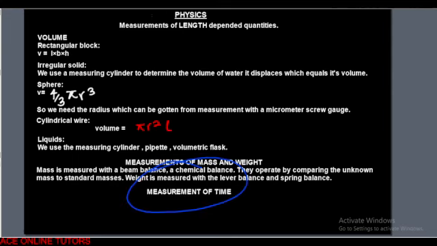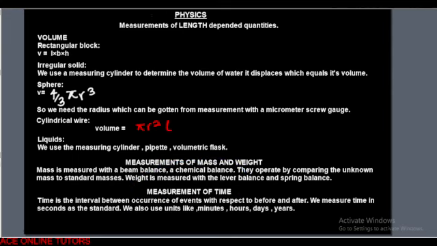So how do you measure time? What is time itself? Time is just the interval of occurrence between events. That means you are trying to judge when an event happens and the interval it takes for another one to happen. So the best way we look at time is using before and after.